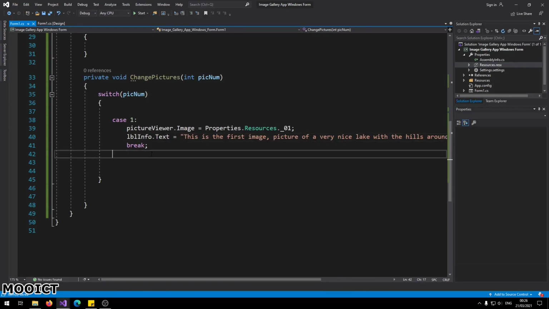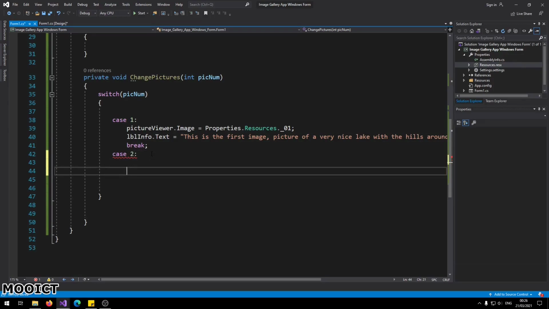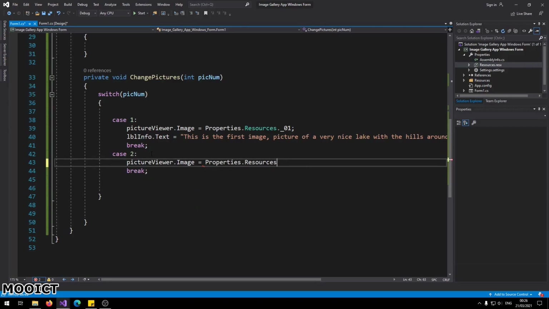Then we can go to case 2. This is when the integer changes its number to 2. We put down the break here. Let's say pictureViewer.Image equals Properties.Resources, and in this case it's going to be number 2. Do a semicolon, end of the line.